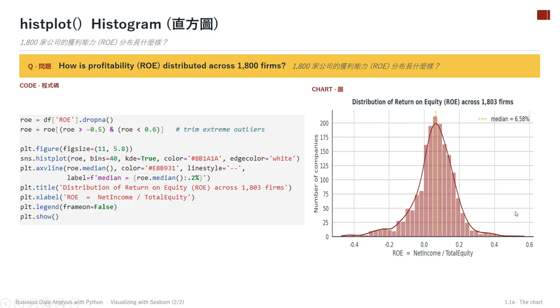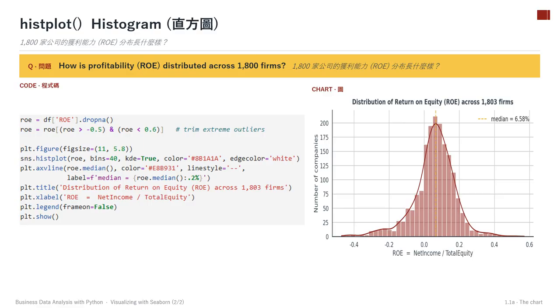Okay, that's finished. But something different is this one, axvline. What is axvline? Axvline is this one. Here is a dash. Can you see this one? Here is a yellow dash. Okay, that is axvline.